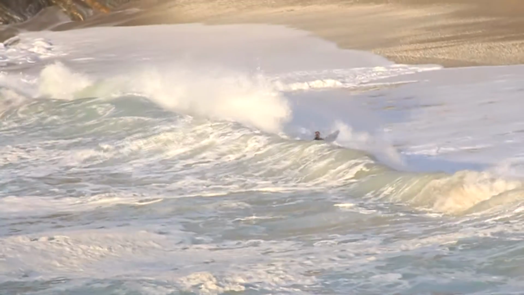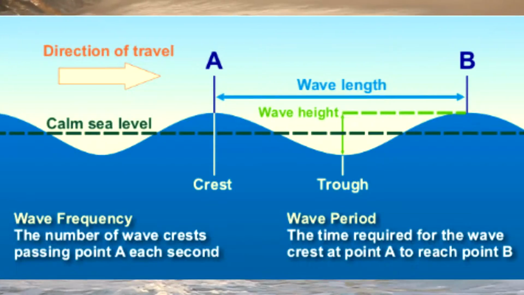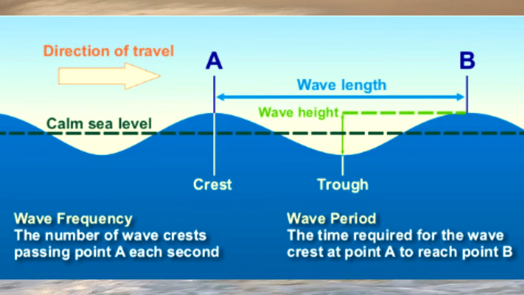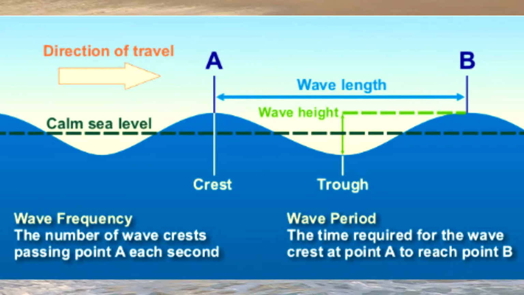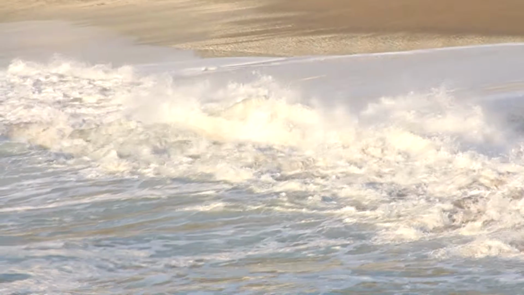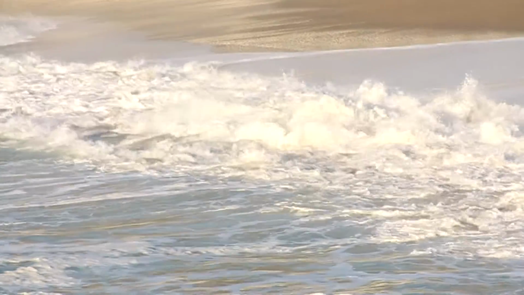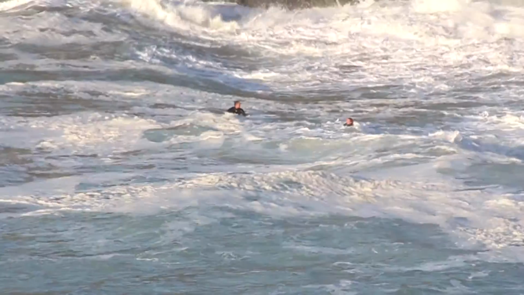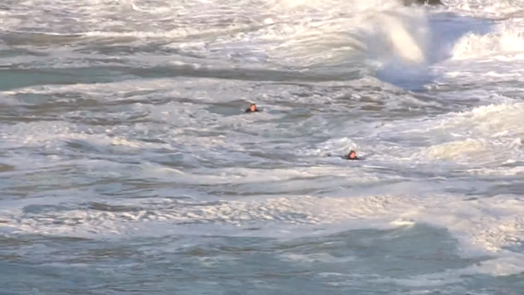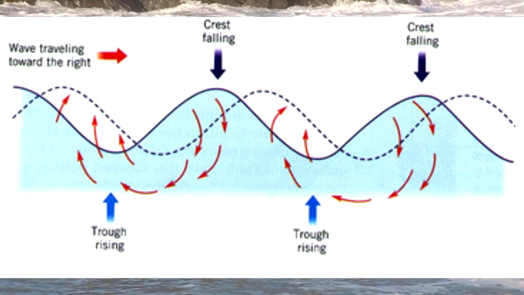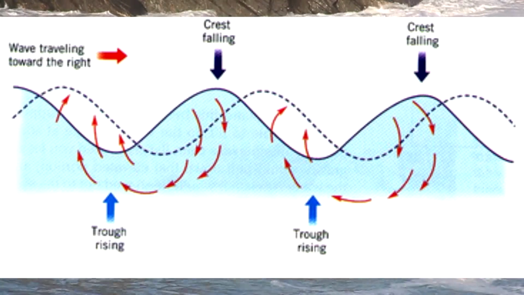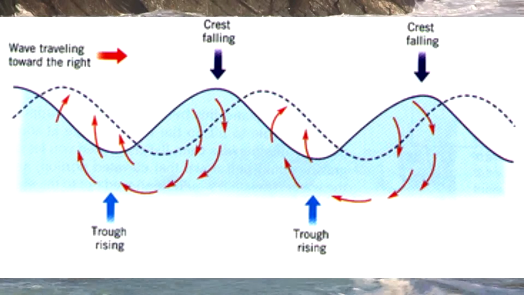Defining a wave's anatomy is rather simple. At the highest point of the wave is what is known as the crest of the wave. The lowest point is known as the trough. In order to measure the wavelength of a series of waves, you must take the distance between either the crests or the troughs. The crests and troughs work together to produce a series of orbitals that travel with it just underneath the water.